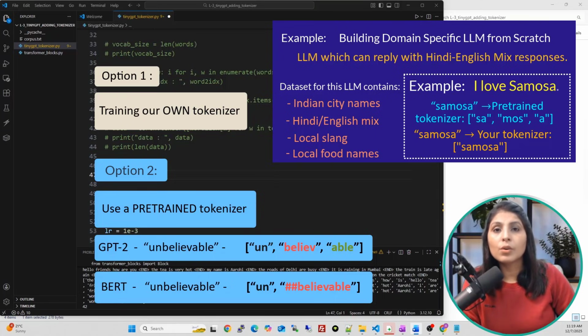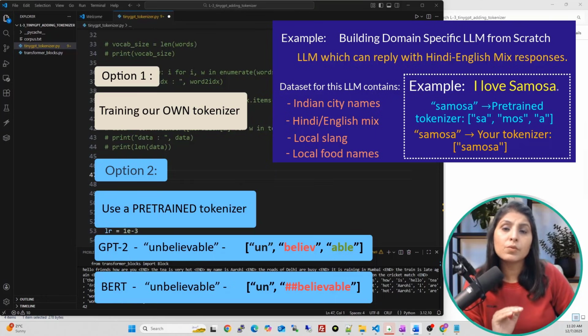So, when to train our own tokenizer? When you know that the LLM which you are going to create is going to be trained on a unique dataset, and that kind of vocabulary is not going to be in a regular pre-trained tokenizer, then train your own tokenizer. But when you are creating an LLM which is just going to have general English, then use a pre-trained tokenizer, because then it will not create a lot of weird tokens for uncommon words. So what I'm trying to say here is that a tokenizer trained on your dataset will learn your vocabulary, your spelling pattern, and your style of writing.